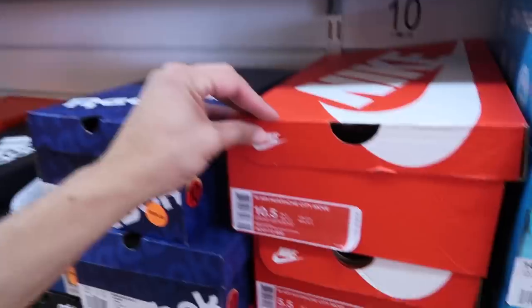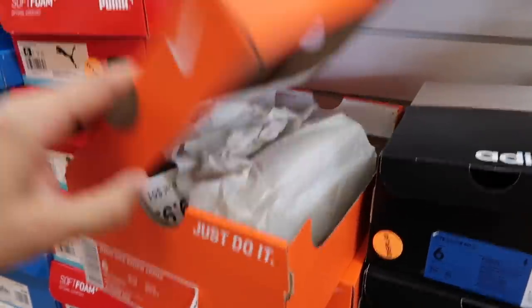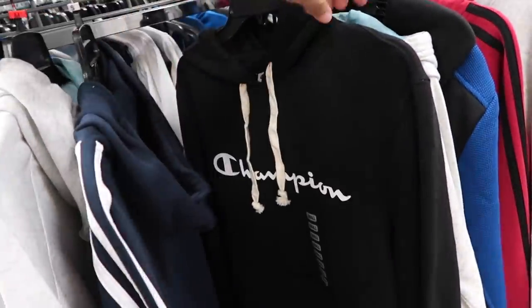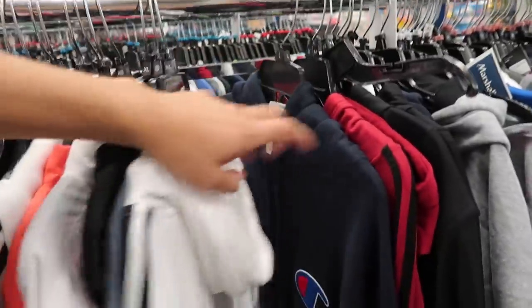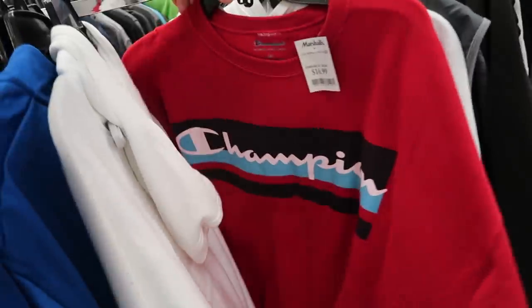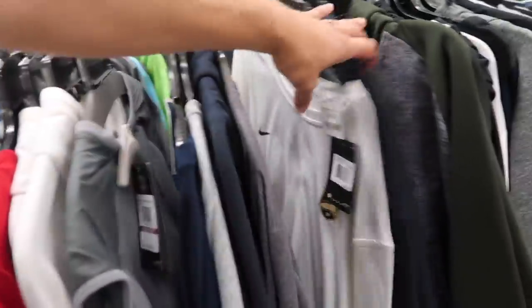Women's: Huarache City Move in pink and black on clearance — 36. Nike Renew Arena also in pink. Men's activewear: Spider, Under Armour, Adidas, Champion — pretty simple stuff, nothing fancy. Champion hoodie which we saw at the other store, another Champion spell-out in red — pullover, 16 dollars, also in navy 2XL.